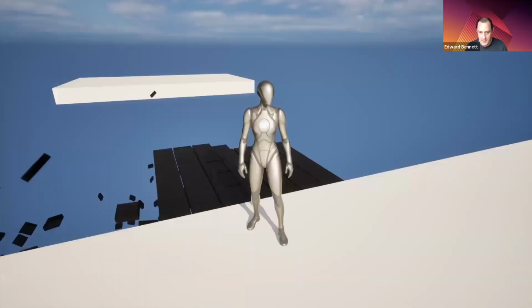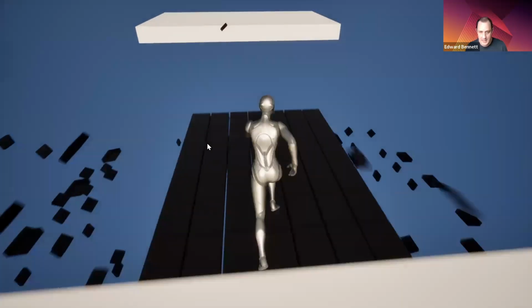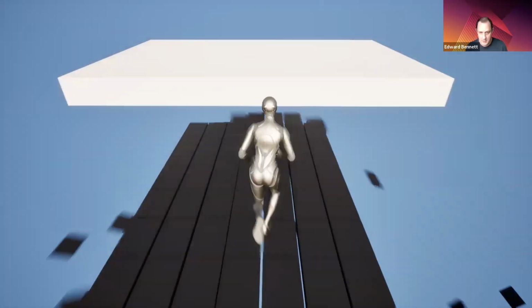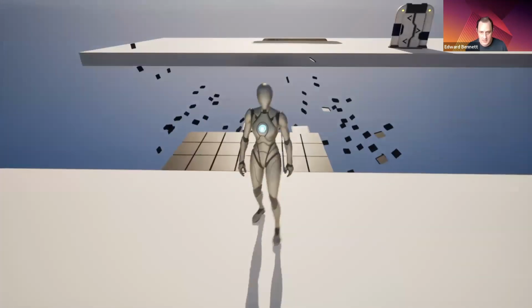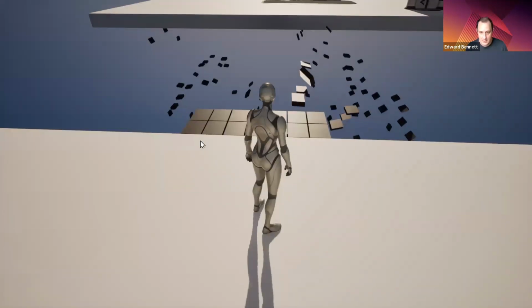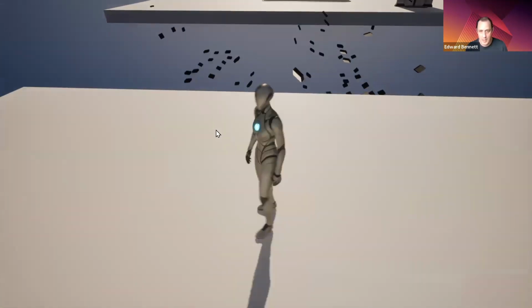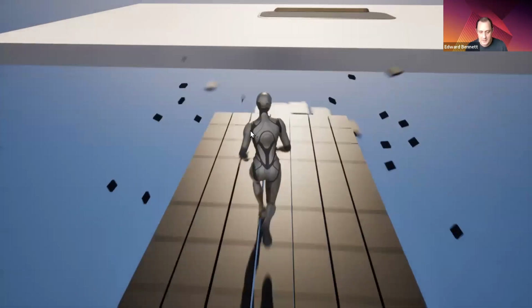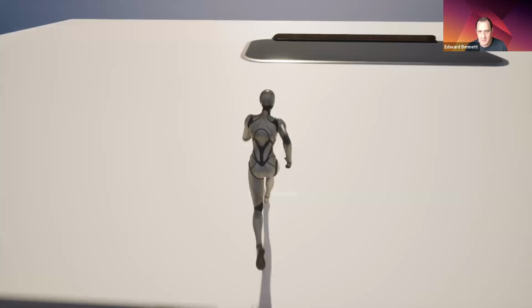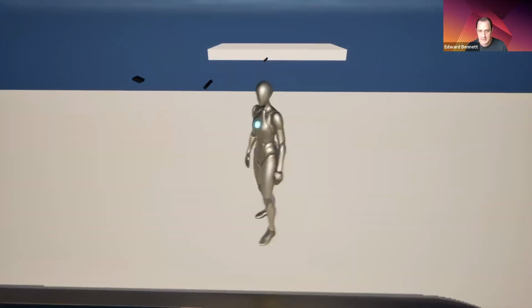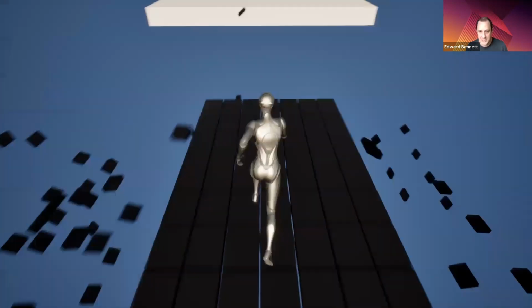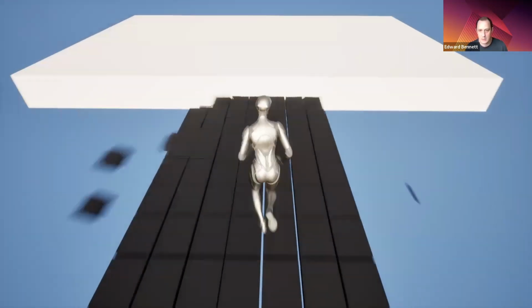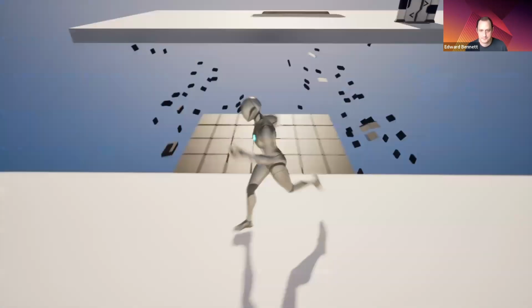So you can see the path just assembles as the camera gets close. This is using the world offset position to move it away when the camera is far away. And then when you get close, the world offset position moves it back to its original position. So you can see how this is very, very cheap, requires no coding. All of it is done inside the material.